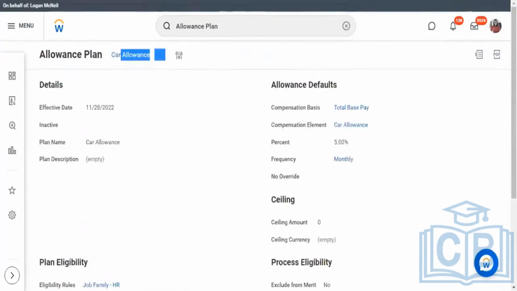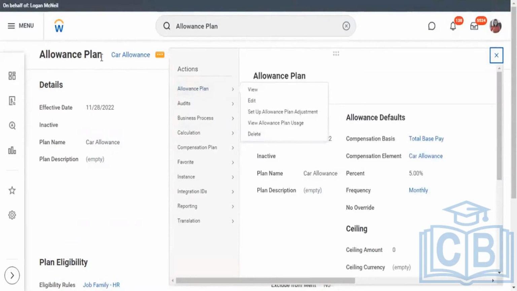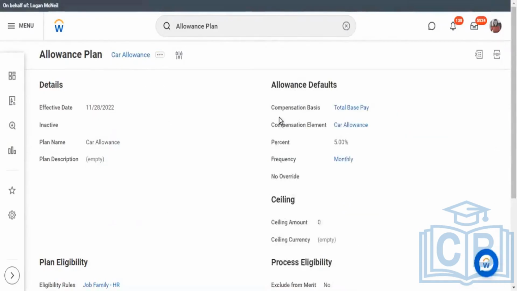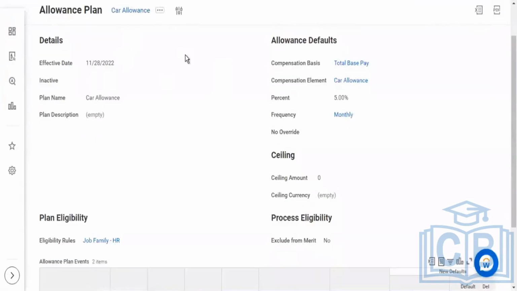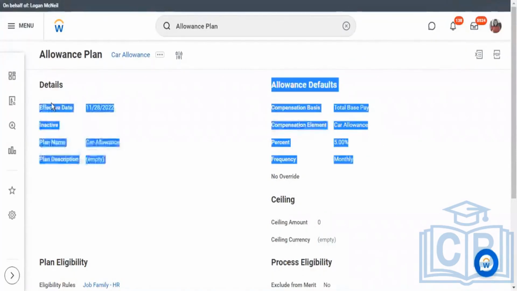Let's see what happens when I go to the Espresso report. Here I have this related actions icon. But when I click on it, if you see, this icon is not the related actions of the report. This is the related actions of this specific plan that you're seeing. This is a car allowance which is given to the employees in the company, and it gives me the details of this car allowance. As part of this allowance, my employees get 5% of the total basic salary as part of their car allowance. This is defined in compensation.